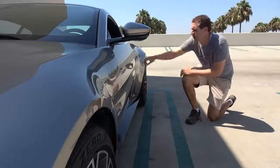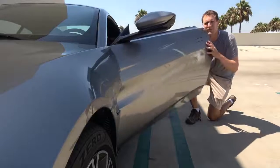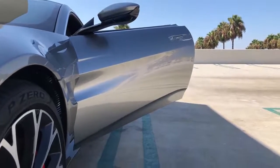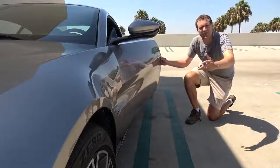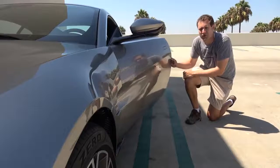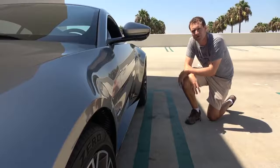Another cool item: just like prior Aston Martin models, the doors open upwards just a little bit. I've heard two theories. One is so that if you park next to a high curb, you can clear the curb when you open the door. The other is so that when both doors are open, the car looks like it's spreading its wings, just like in the Aston Martin logo. Both theories seem plausible, and frankly, I love that the doors do that.